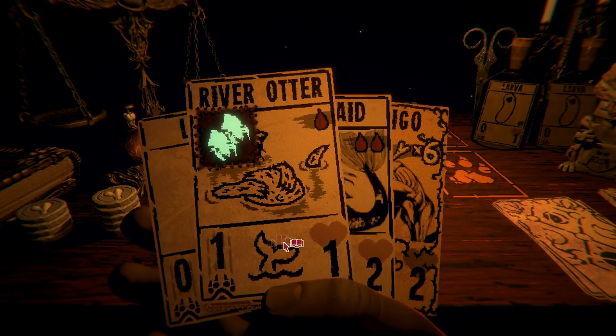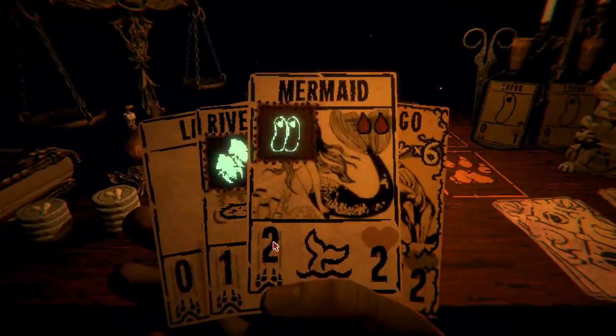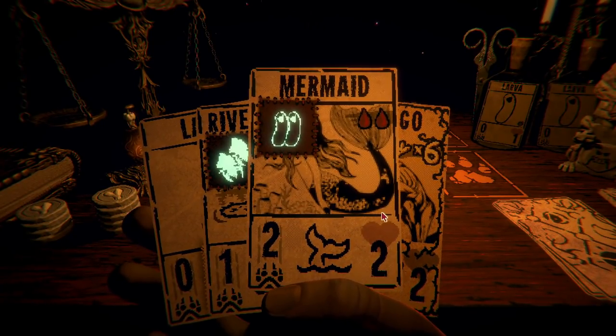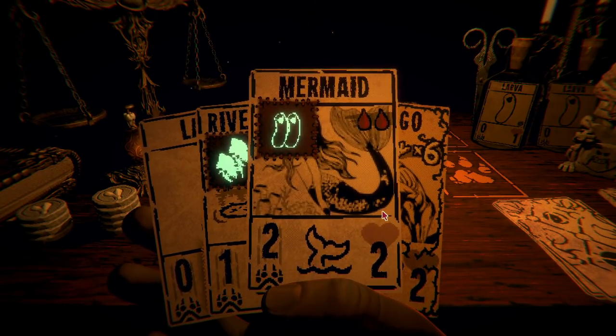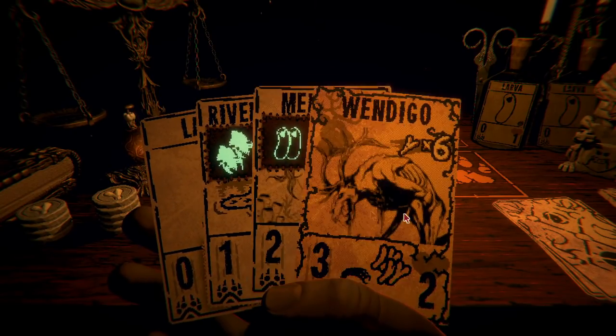I mean, I guess larva into river otter for a damage, and then we take a million. I don't know. And the next turn, kill the river otter. I don't know. I can do three. Can I win? Can I win? Can I win? That's the play. I think I can win. I play the mermaid. Yeah, let's go.